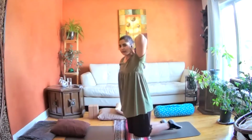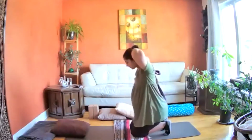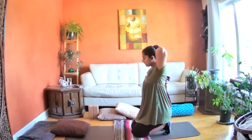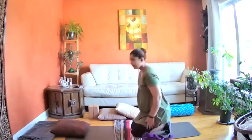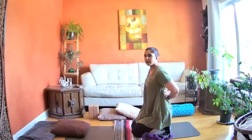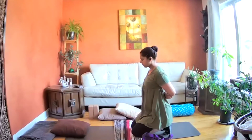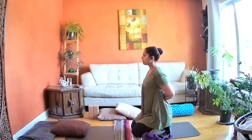If your feet are starting to hurt, you can always come down, open your feet, flatten your feet on the ground, or readjust, come back onto your tippy toes if you are down. And slowly here, release the strap by your side, and then bring your hands behind you here, and you're holding on to your elbows. And chest is wide here. Lift your neck up. Your neck is long.